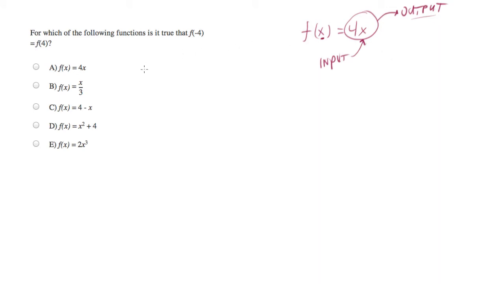For the rest of the problem, we're pretty much just going to plug and chug. In the case of A, let's find f of negative 4. So I'm going to take every place where we have an x, and I'm going to put a negative 4 in for it. And ask myself, is f of negative 4 equal to f of 4? So I'm also going to put a 4 in. Are these equal? We'll get negative 16. Is that equal to 16? No. So A is not the answer.